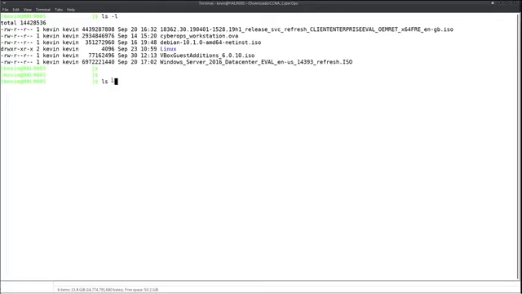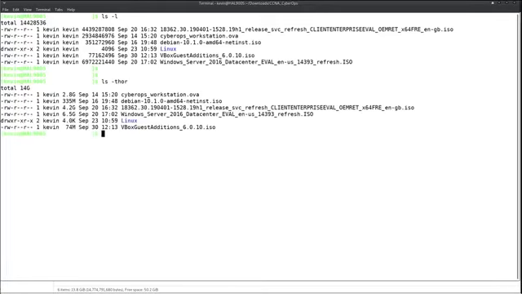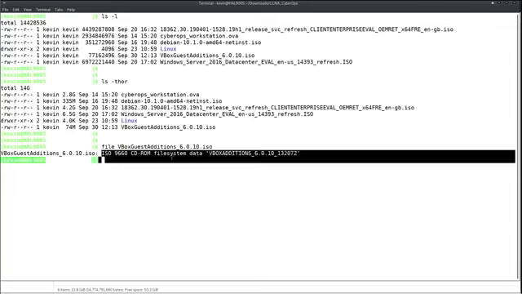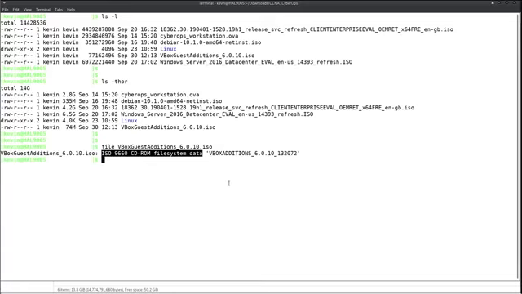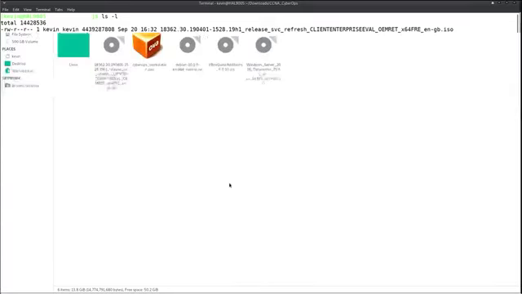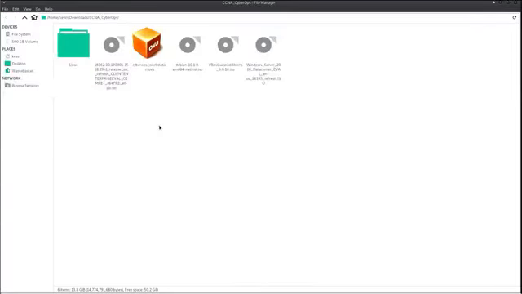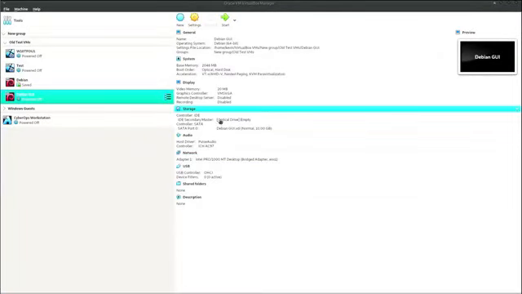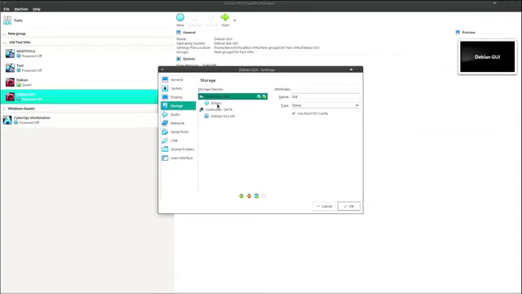Again, that's showing it in block size, so I'll just use ls -lh. You see it's not a particularly big download, 74 meg. If we use file to have a look at that Guest Editions download, you'll see that it is an ISO 9660 CD-ROM file system. So basically it's designed to burn to a CD-ROM drive, or in the case of VirtualBox, we can point VirtualBox directly at it and it will treat it as a CD-ROM.